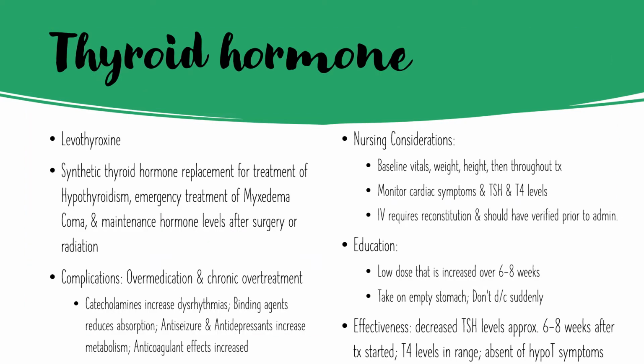So first set of medicines are going to deal with thyroid. And then we'll move on to other kinds of hormone replacement or issues with the endocrine system. So the first type is going to be levothyroxine. This is a synthetic thyroid hormone replacement for clients with hypothyroidism. So they don't have enough of the thyroid hormone. This is a synthetic version of the thyroid hormone to replace what they're not getting.